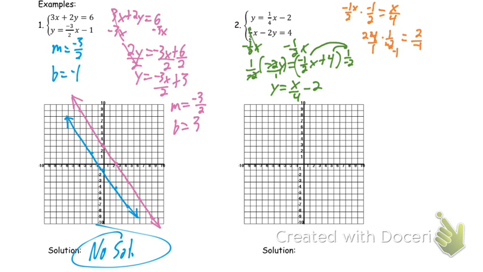What's this first line? Let's go ahead and graph that. What's the M? 1/4. What's the B? Negative 2. Let's graph. So where do I start? Negative 2, down 2. I begin with B. And I go up 1 over 4. Down 1 to the left 4. And I connect these.